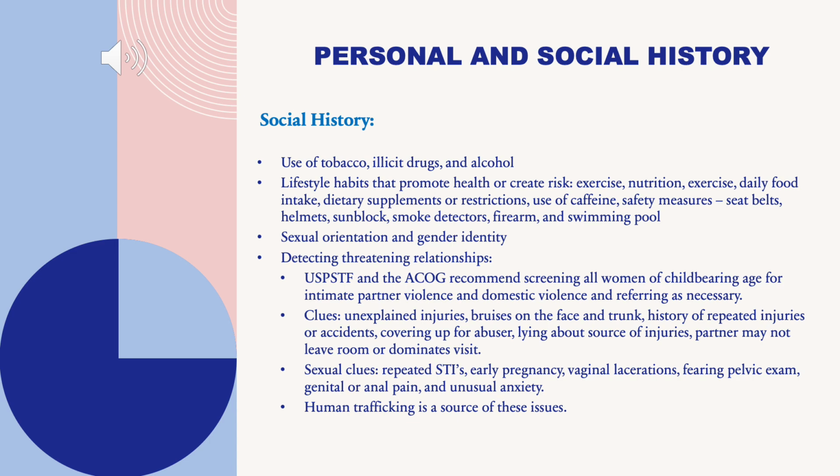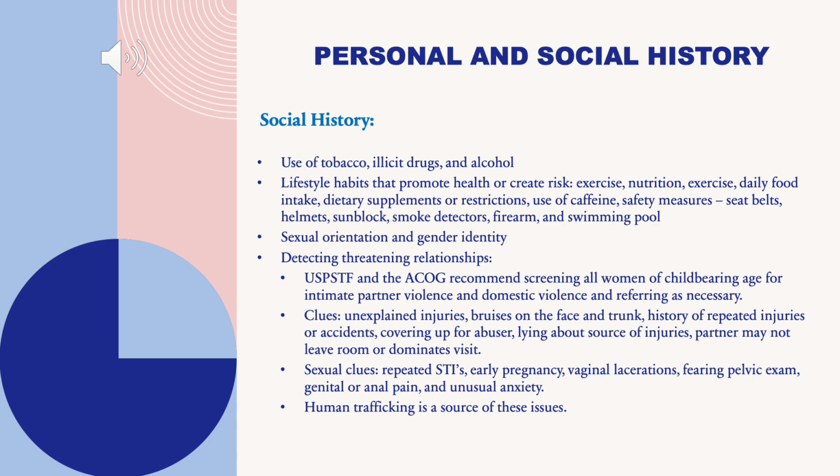Some clues you will see are unexplained injuries, bruises in unusual places, especially in the trunk of the body and face, history of repeated injuries or accidents, covering up for abusers with excuses, lying about the source of injuries. The partner, if with the patient, may not leave the room or dominates the visit.